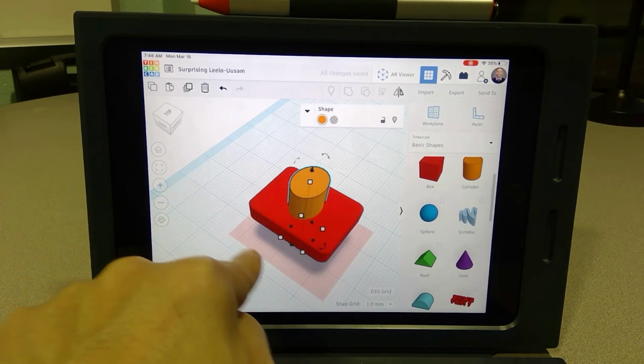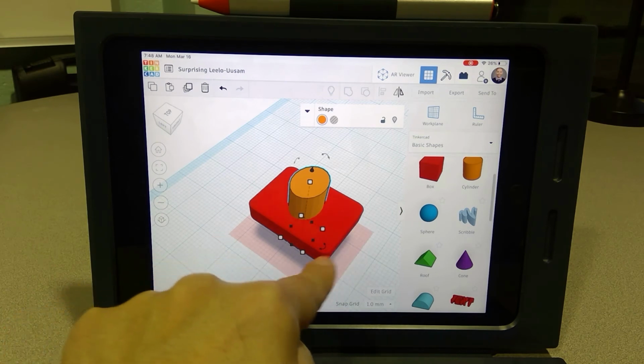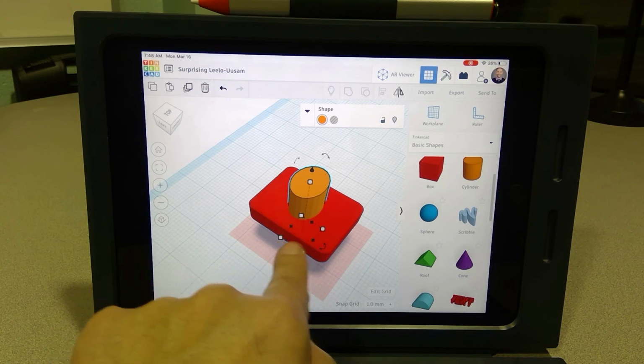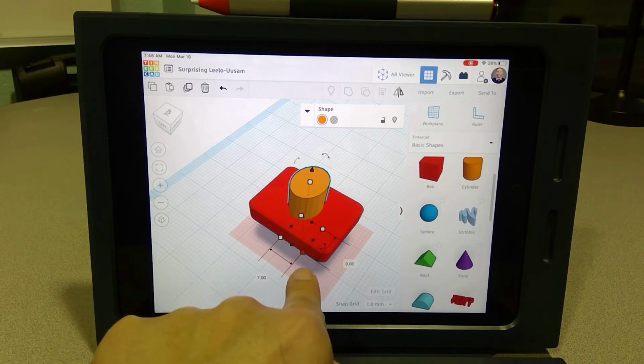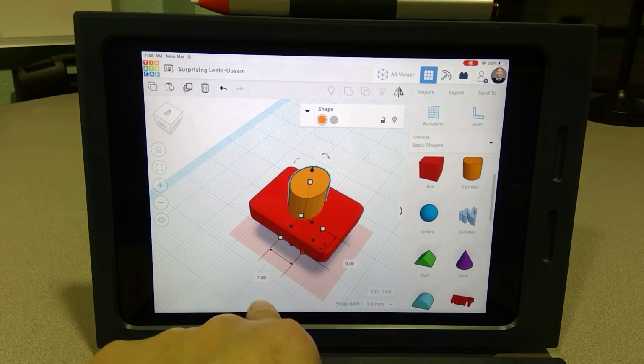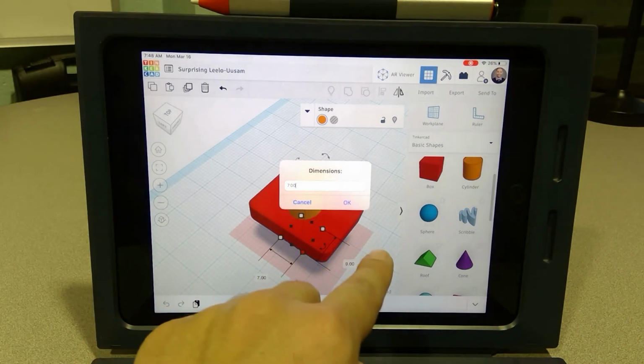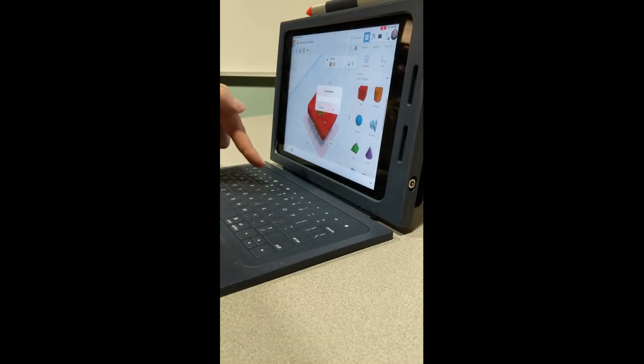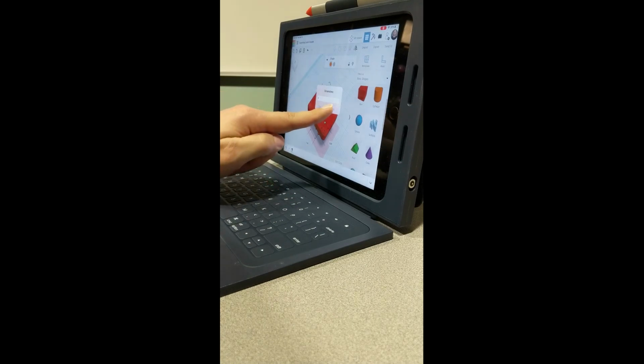And when you have this pink square down here, that means I'm working within a group. So I want this to be a perfectly round thing. So I'm going to change these numbers, these radiuses, these diameters to be the same. So let's say 8 by 8.